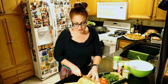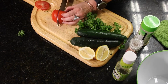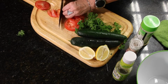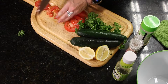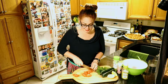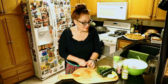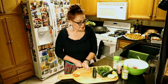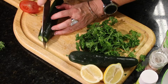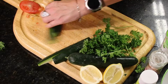Just cutting the lemon in half, because we're just gonna squeeze that in later. It's a rough chop on your tomatoes. Leaving the skins on, super important when you're dealing with an Israeli salad. Cutting it in fours.